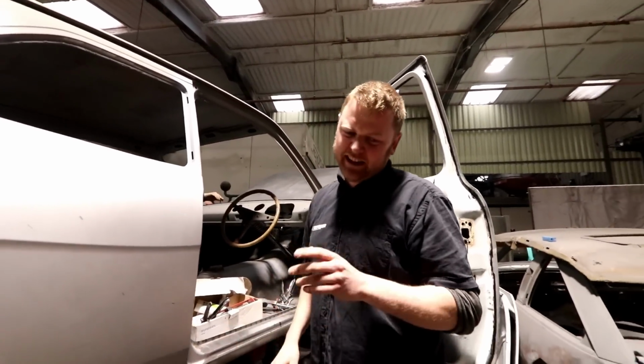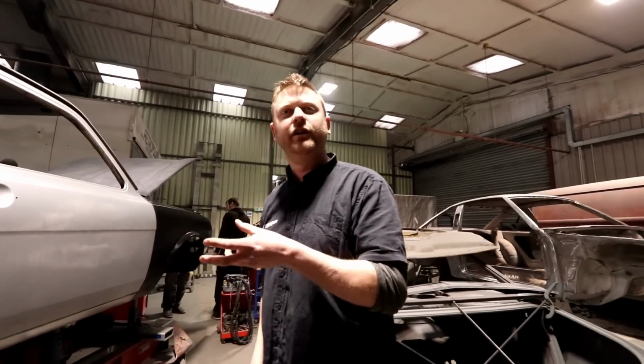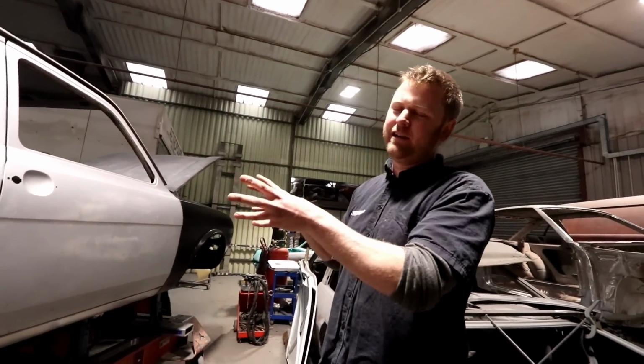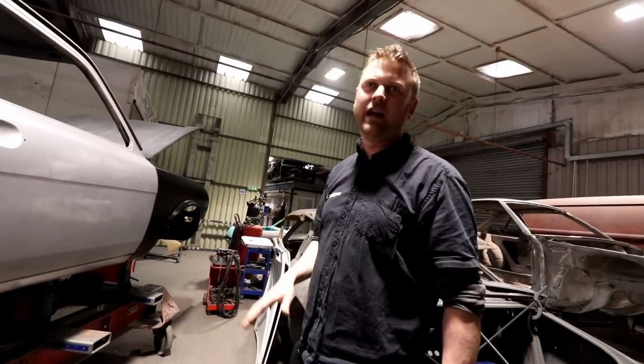And we've just been doing the interior design phase on it at the minute, because there's certain things in the metalwork we've got to do, like all the dash. We're remaking all the dash, because we're changing the appearance, different gauges, different heat controls, etc. We want to make sure we've made provision for all of that in the metalwork phase.